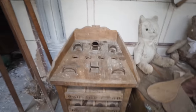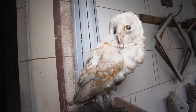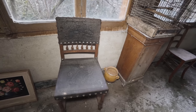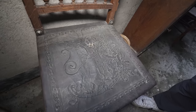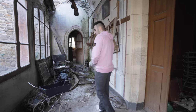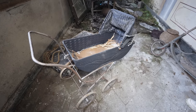The ranking system, man. Oh, dang, there is a stuffed owl right next to us. Also very detailed, definitely a talent's hand carved. Wow. Look right next to you. It's a very old birdcage. And yet again, don't forget to mention this one. Beautifully upholstered, and again a lion over there. So you might have been right about the family coat of arms. The painting, one of the only paintings that is left over here. Another one. This one is not as elaborate as the other one, but still beautiful.